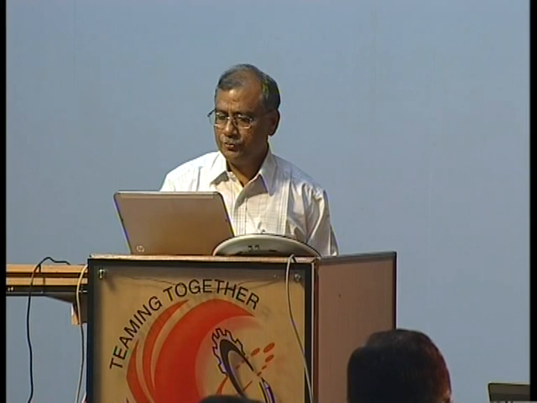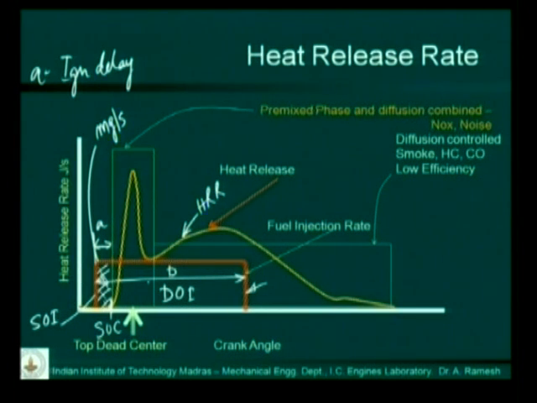So the rate at which the fuel can burn actually depends on how well the fuel can mix with air and produce a mixture. That is why we call it mixing controlled combustion or diffusion controlled combustion. So we see that the first box is the premix phase, and the second box is the diffusion combustion phase. The diffusion combustion phase is a long phase, and it burns without any delay, but it burns at a rate which is determined by the air fuel mixing, and the first portion is dependent entirely on ignition delay.